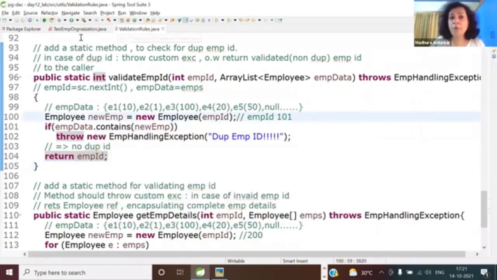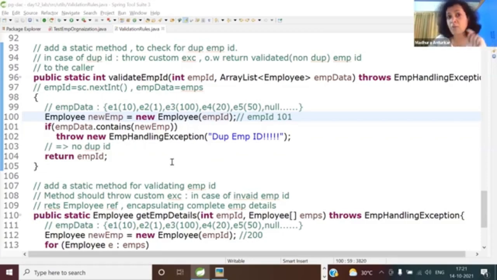So tell me openly, honestly, are you clear with the working of the contains method? And are you appreciating the collection framework? You're going to appreciate it a lot over the next days. Today is only your first day of collection framework. So I hope the answer is that it simplifies our work.